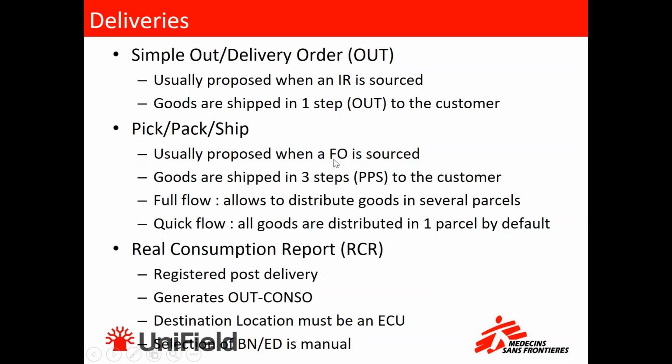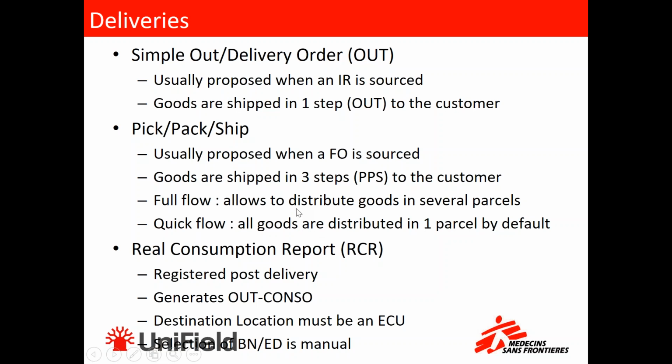This is the one which has been touched with version 14. This is usually proposed when a field order is sourced. After that you can have different variants, but this is the most commonly used process. In the pick pack ship, the shipment is done in 3 steps: the pick, the pack, and the ship, to send the goods to the customer. Within this process, we already have 2 alternatives: the full flow, which I introduced just before. It's the stairs, if you want.